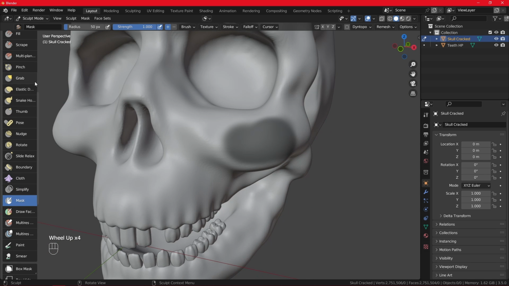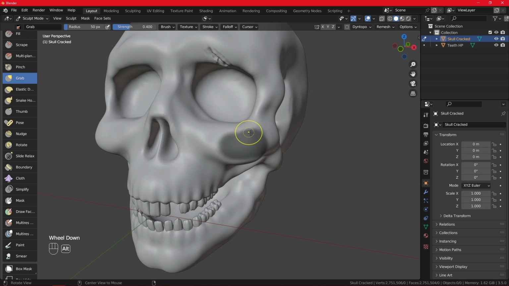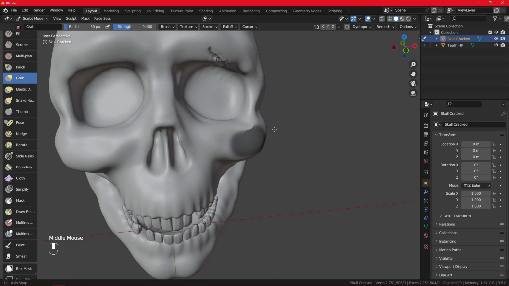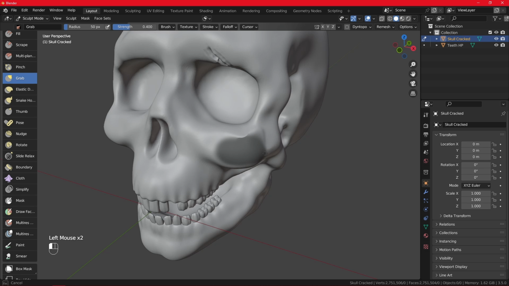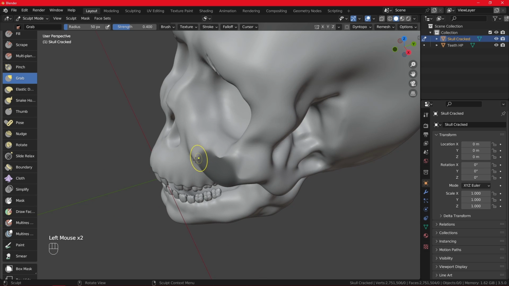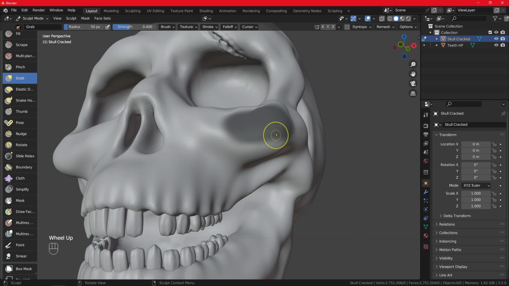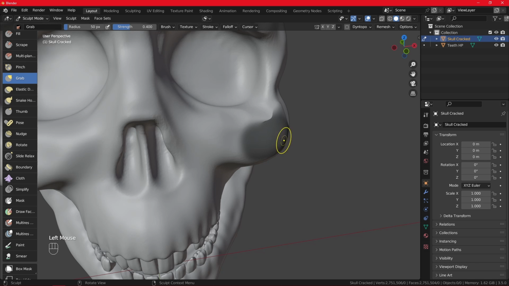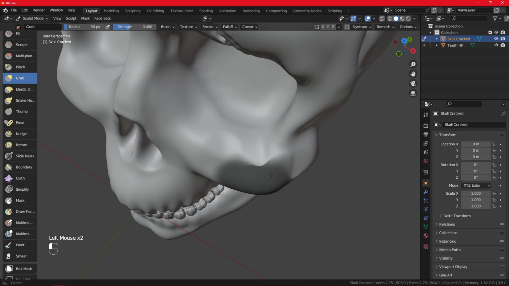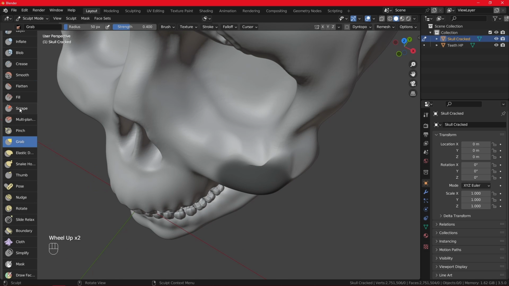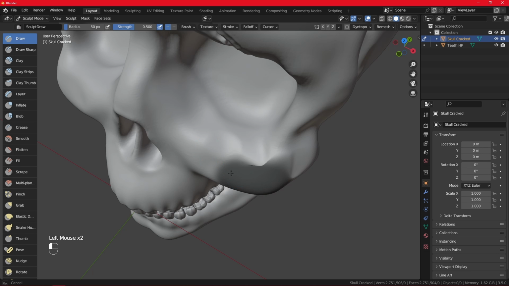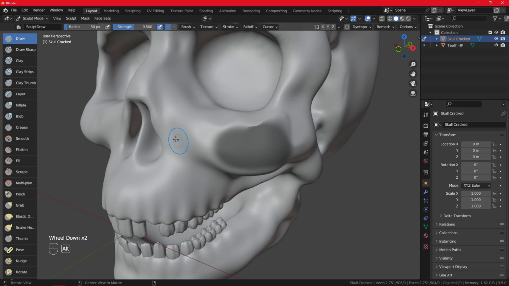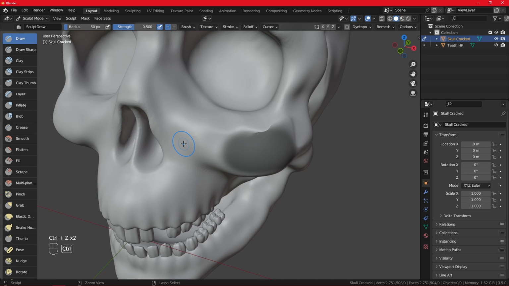And then when I grab a grab brush, you can see that I can move only the area around the painted area, but I cannot do anything to the area I painted. And I can even try with a draw brush. I cannot draw onto it. So let me just undo the deformations I've done on him.